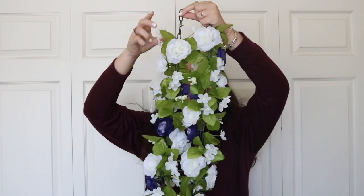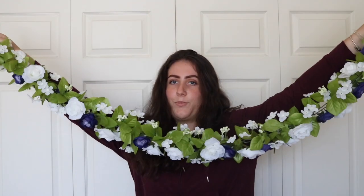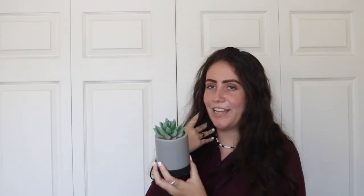I really wanted to do a flower-type greenery thing, so I got this at Joann Fabrics and added some flowers to it. It came with white flowers and I added blue ones to match my signature color. I also got a succulent — the planter was wood but I painted it black to match my theme. And from Joann's I got mini clothespins for like a picture wall, maybe a wall grid thing.